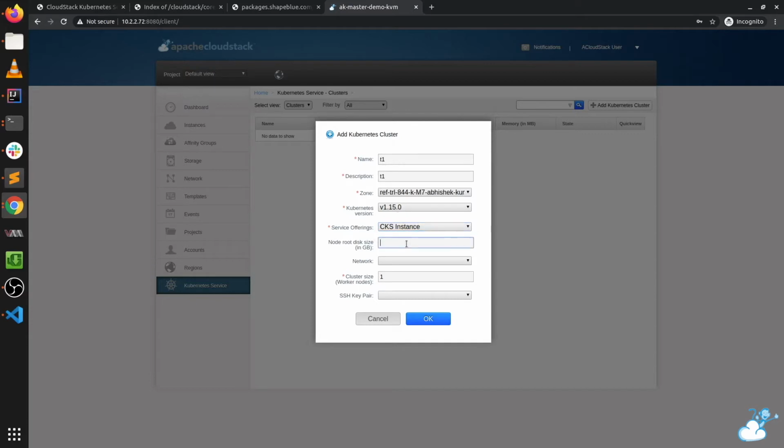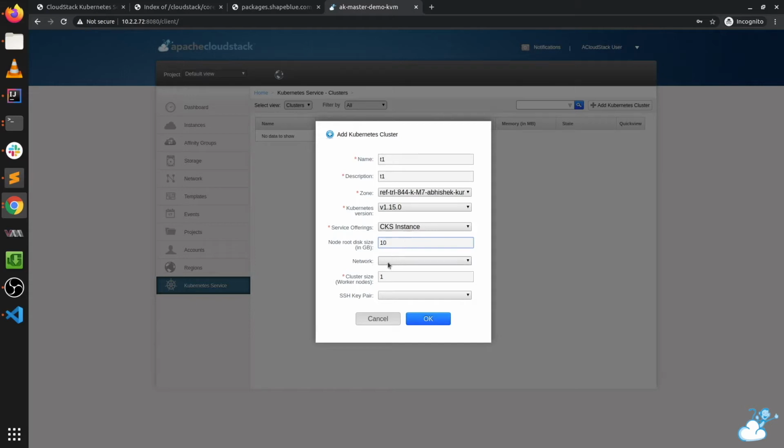We can also set this node root disk size. So while deploying node VMs, CloudStack will increase or set whatever disk size we set here. So let's set it as 10 GB.